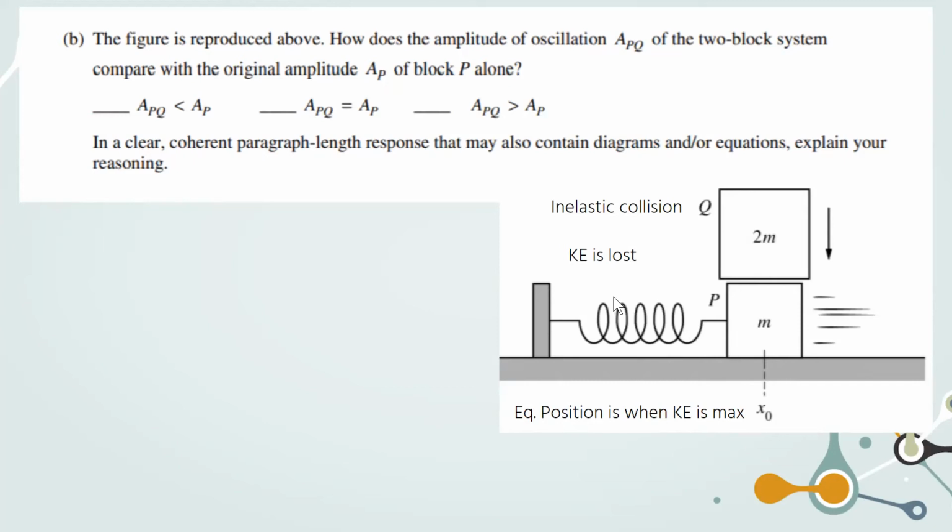So let's follow this train of thought on energy. All of the energy of the system will be spring potential energy at the amplitude displacement. And since kinetic energy was lost, which lowers the overall energy, this creates a domino effect, and this decreases the maximum spring potential energy which is reached at the amplitude. So since spring potential is less, that means amplitude would be less as well. So with these thoughts, you can format this into a paragraph.